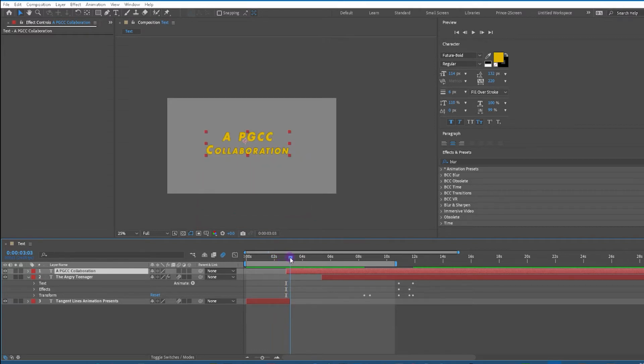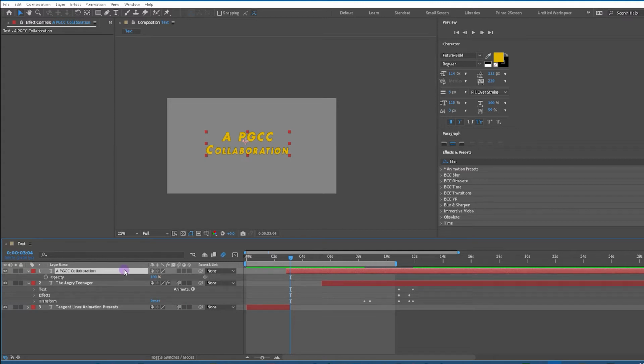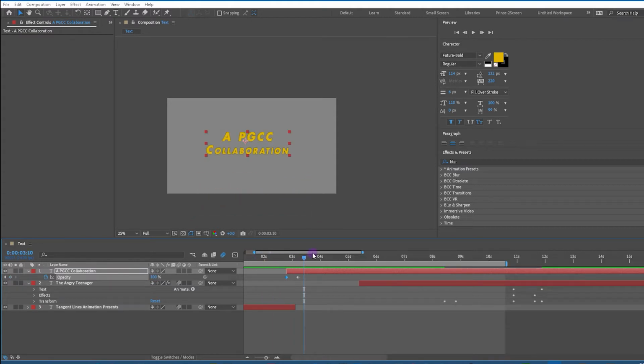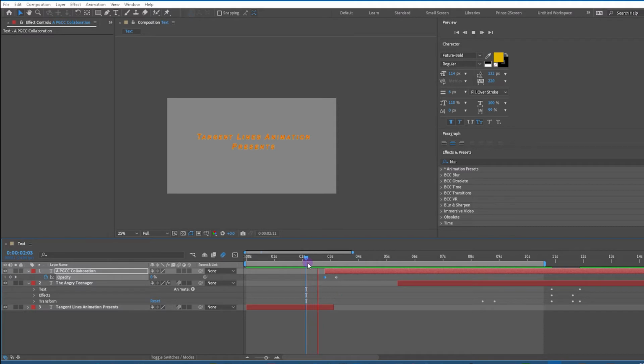Tangent Lines presents. And what I want to do with this is just, again, have it fade in. So we're going to just control the opacity here. So as soon as this goes away, we'll have this fade in. And sometimes you don't want to wait. And again, we're using 10 frames, so 1, 2, 3, 4, 5, 6, 7, 8, 9, 10. And insert the keyframe. I'll go back to this one and change that to 0 so that it just appears. But this is what I mean by you don't want to wait. As soon as this goes away, this comes up.